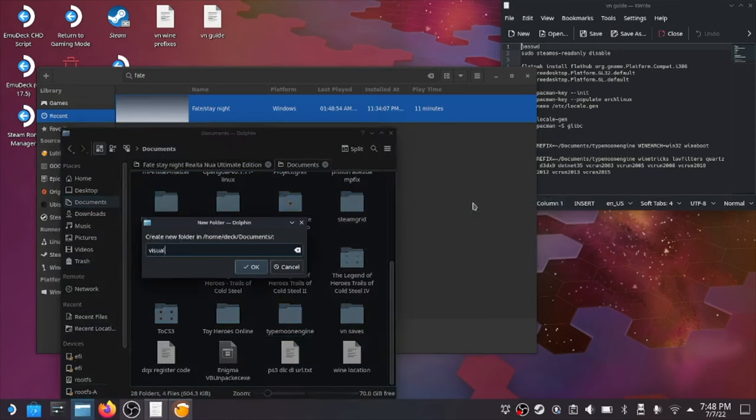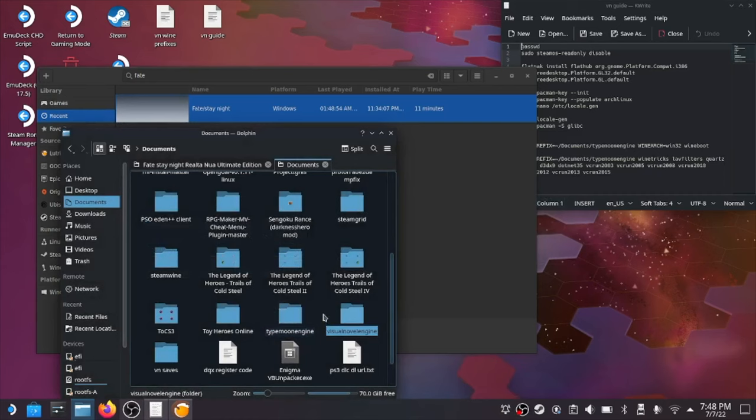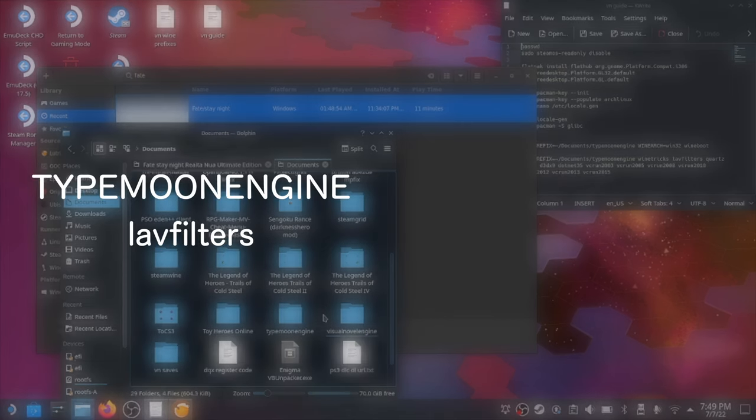and Visual Novel Engine. And the reason why we're making two separate ones is that they're going to be using two different components that aren't really compatible with each other. The Typhoon Engine would use Laugh Filters, while the Visual Novel Engine would use FFD Show.